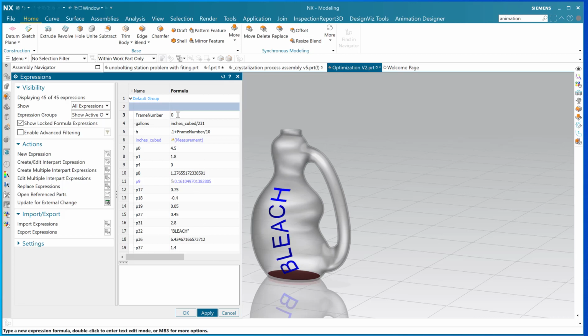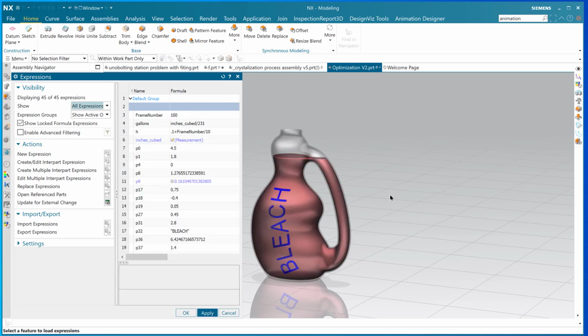So if I put, let's say, 100 in frame number, you'll see h is equal to 0.1 plus frame number divided by 10. So that means the water level will go up by 10 inches, 0.1. There you go.